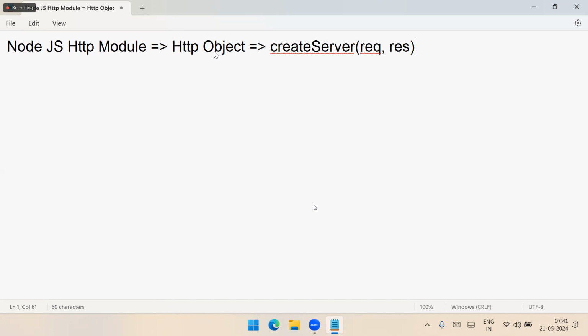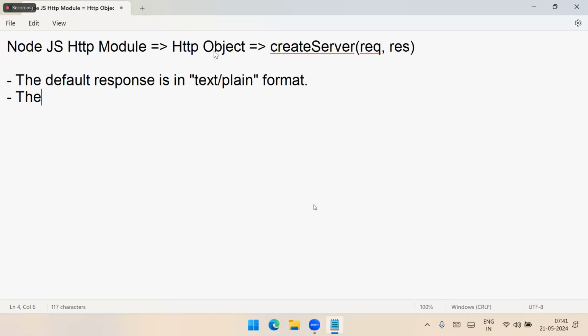But by default, what kind of response can we send? We can send a text response. If you want any specific response, then here we have to write another option. The default response is in text plain format.